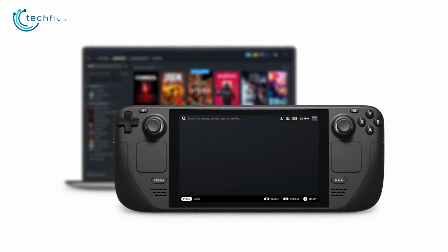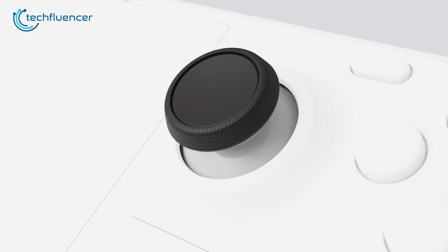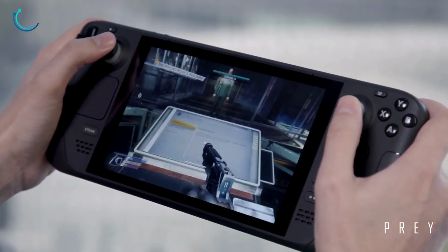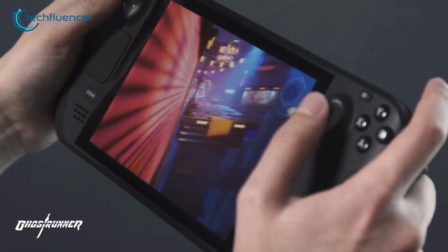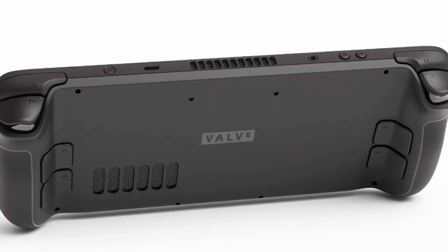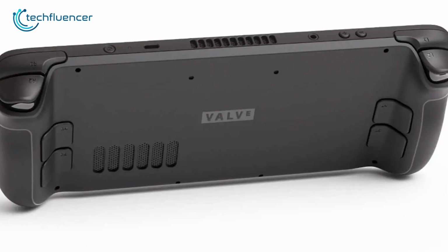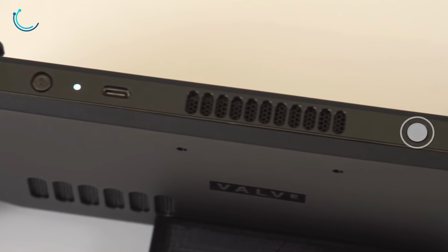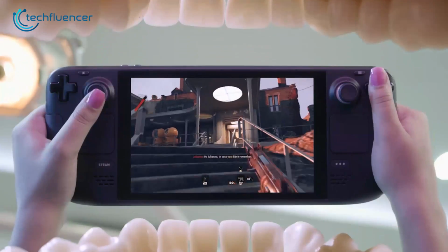Steam Deck, on the other hand, is quite a big gaming handheld when it comes to its shape and looks. With beautifully designed thumbsticks and the positioning of each button, users will not have any issues at all during a long gaming session. Additionally, it has trackpads on both sides of the thumbstick, which is really good for RTS games and other top-down view games. On top of that, it also has 4 extra buttons at the back which are placed perfectly for users to control. For connectivity, Steam Deck has one USB Type-C port, a 3.5mm headphone jack along with a power button at the top and a microSD card slot at the bottom.